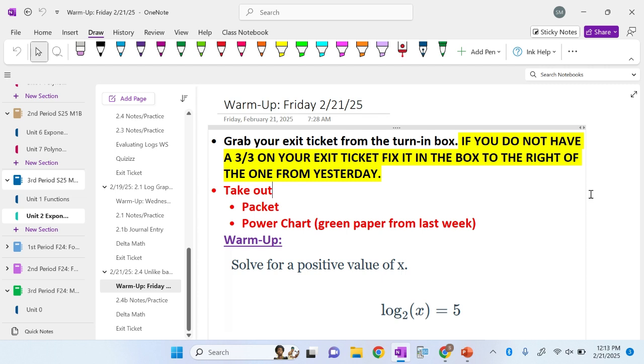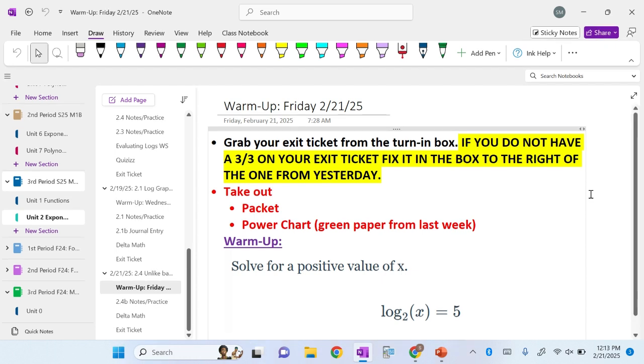With unlike bases, the reason that we didn't teach it when we first taught it was because when we taught the same base method, we didn't know about logs yet. With unlike bases, logs are your key. Logs are the way that you solve it. And for these, you don't really get a pretty answer. Same bases usually give you a pretty answer. Unlike bases, they're never a nice answer. So again, the reason I asked you to grab a calculator is because that's basically how you get your answer. A lot of it goes in the calculator.